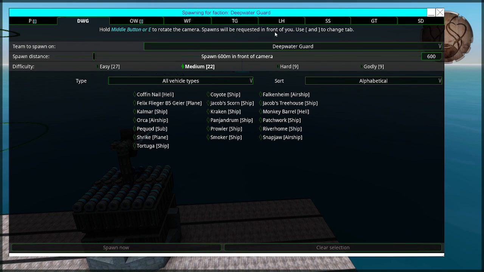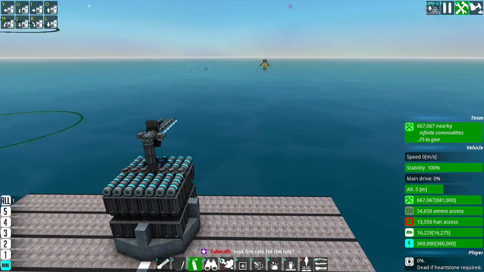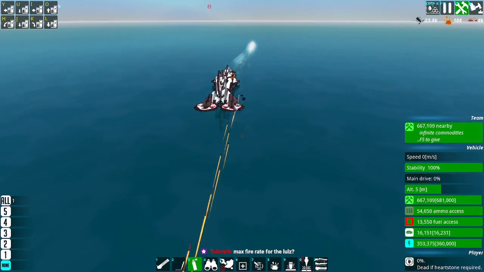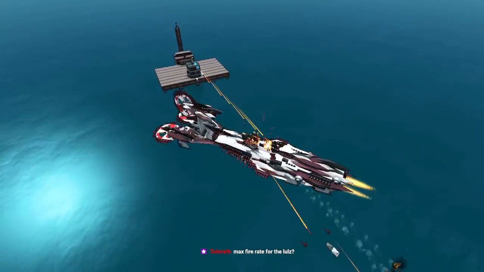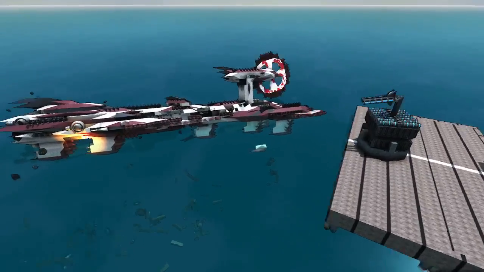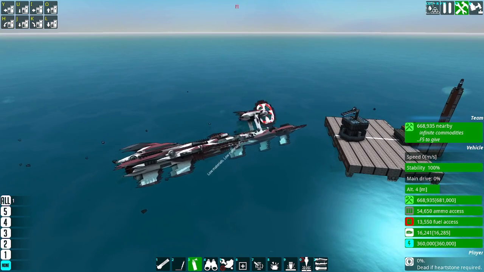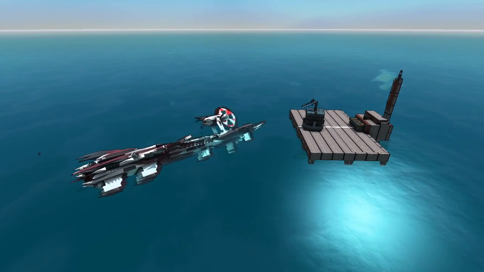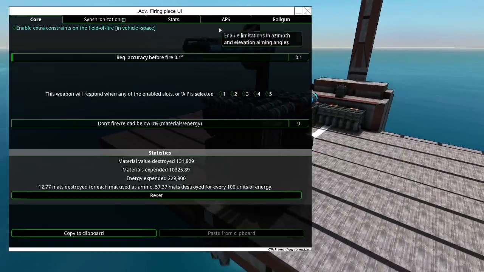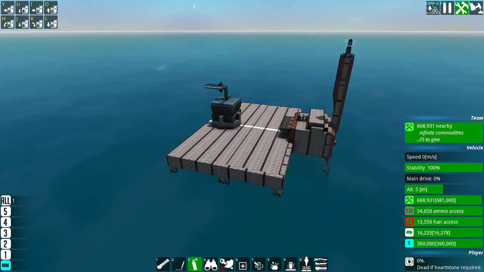And you know what else? Alright, spawn in the bustle. Do it. Oh, hello, you poor bastard. You appear to be immobilized. Oh dear, low materials. We did it. Oh yeah, max fire rate for the lulls. You are absolutely correct. Let's do that. Whee! I don't think the charges can keep up with that.